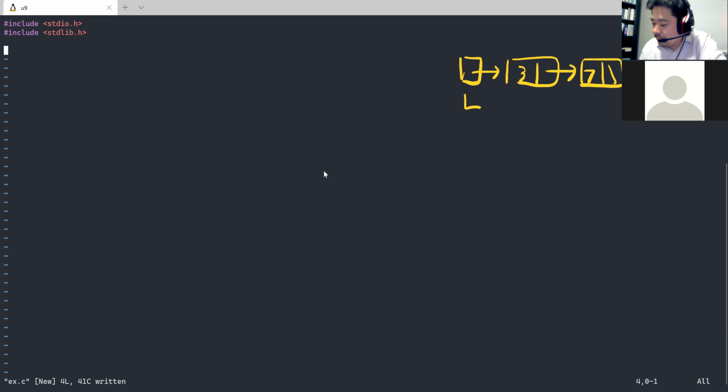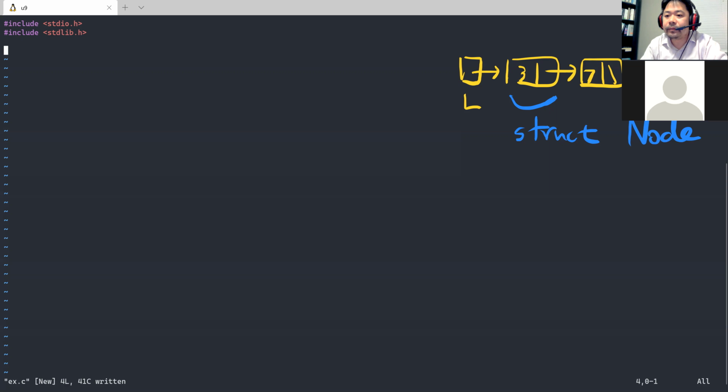The type for each node at least has to be a struct, right? Because it contains two things. First is the value, 3 or 7. And the second member is the arrow, the pointer. Usually we call that struct node.